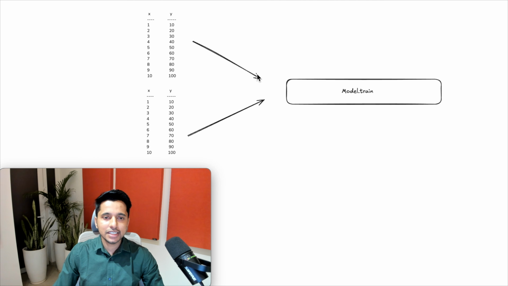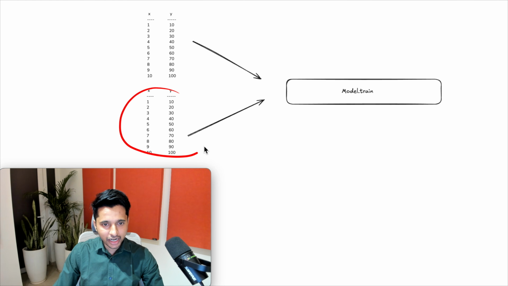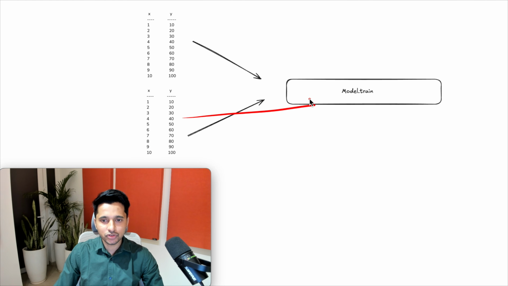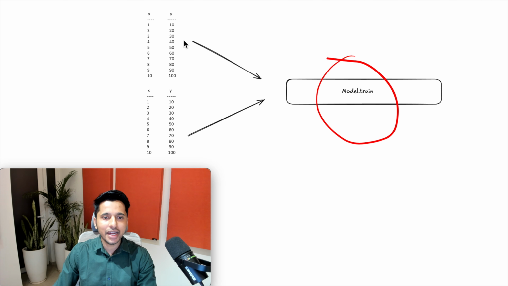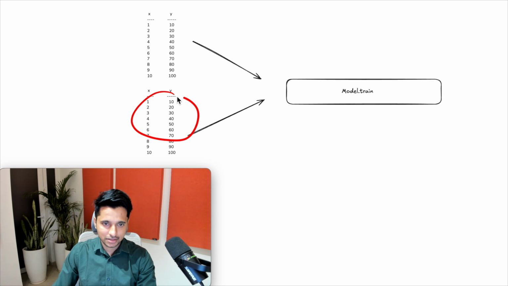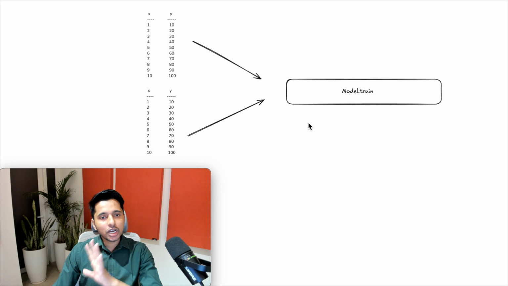Here, as you can see, we have considered epoch equal to 2. One time we are feeding the entire data set, epoch equal to 1, and then again we are feeding the entire data set into the model. That is called epoch equal to 2. So when we have the epoch value 2, the model will see the entire data set twice. That is the meaning of epoch. So this is all about the epoch.